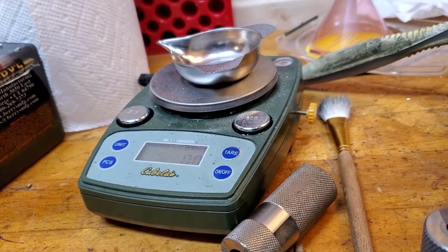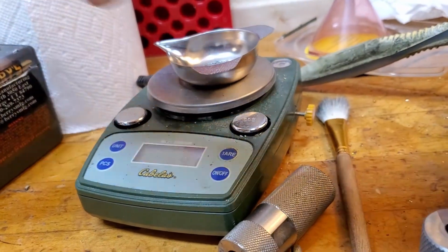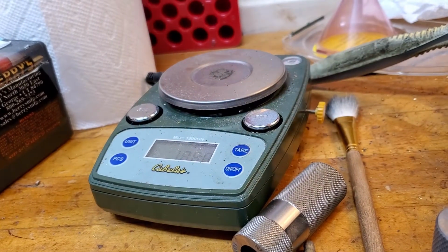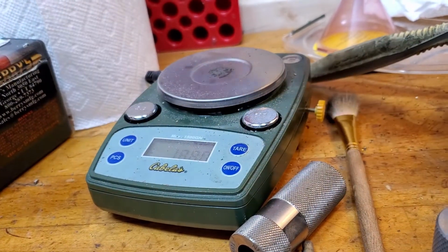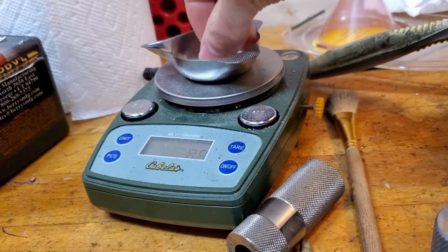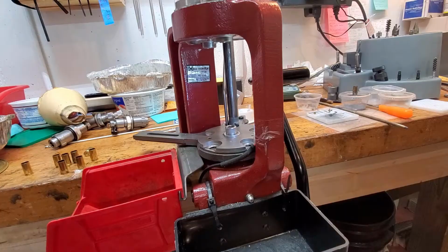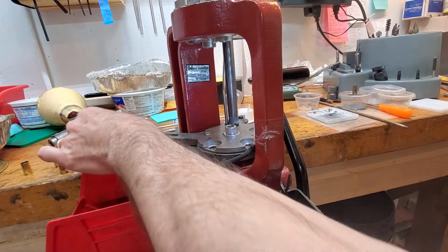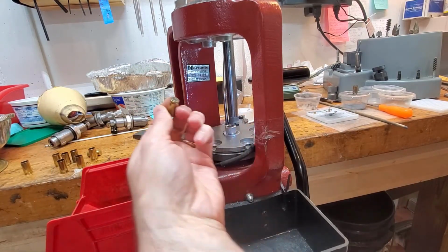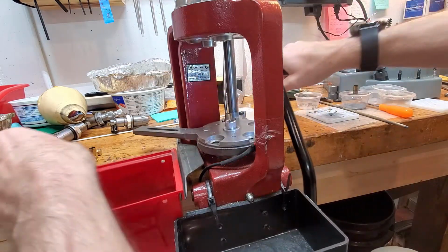Just want to show you real quick the amount of powder we're using. This is Tight Group, so you're using right about 4.1 grains of Tight Group. And we are using these copper plated bullets, 124 grain. So that's what we'll be loading. So I've got my ready to go cases already primed over here, primed with the homemade rounds. Going to just expand the case mouth so the bullet fits in there.